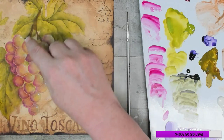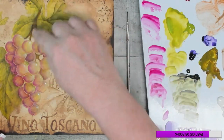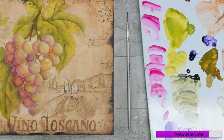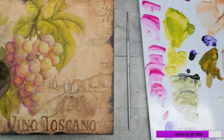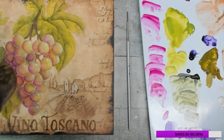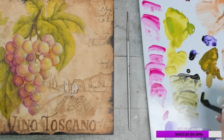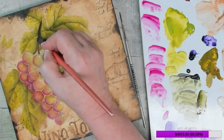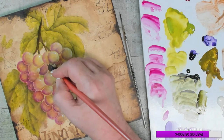So I love the grapes. Now, all I did for those stems, I just took a little bit of that asphaltum and mixed it with a little bit of green gold so that I got a dark greenish brown. I'm going to dry it, and then I'm going to shade it a little bit. Where did my brush go? There it is. With a little bit of that sap green, I'm just going to put a dark shadow down the back side of this stem, like so, just so that it's a little darker.